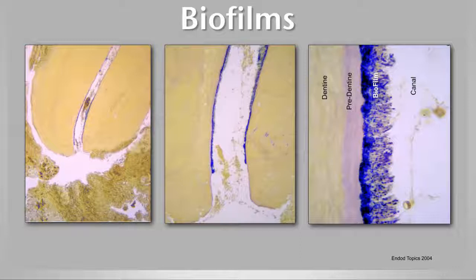So one important key during this process is biofilm debris management, which helps us in preventing the packing of the biofilm laterally and apically during the shaping, which causes canal obstruction or extrusion of the biofilm and the materials past the apex, which is not a good thing because that causes postoperative pain for our patients. So these are factors that we need to keep in mind.